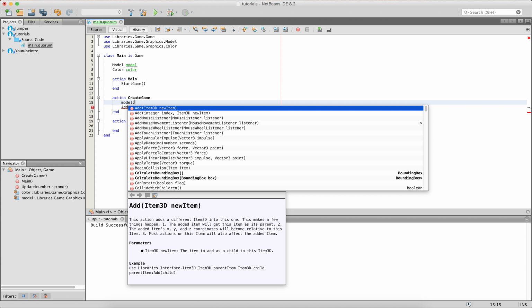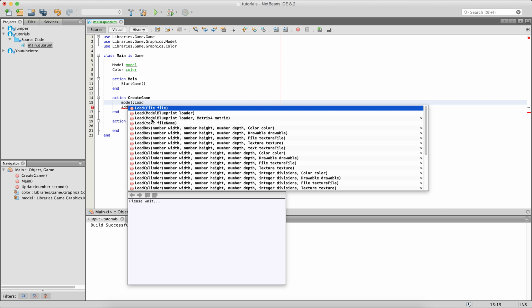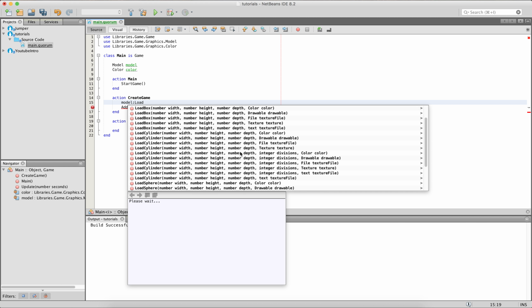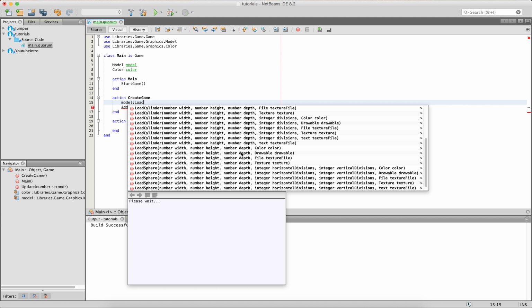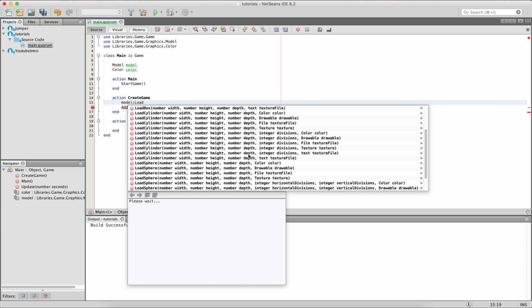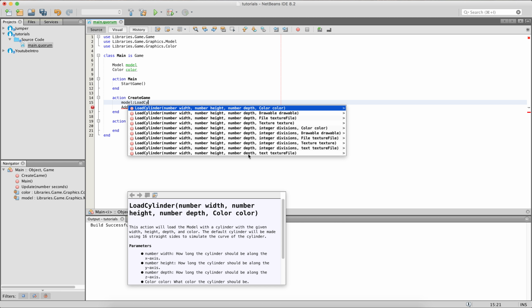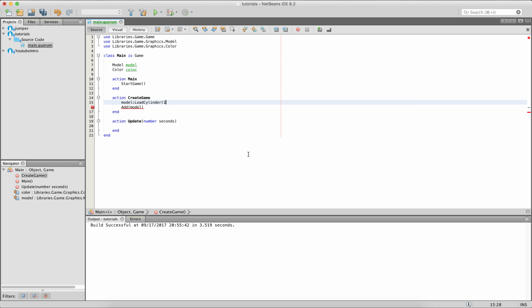I'm going to go ahead and do a colon load cylinder. And now, as you can see, it has the same parameters, width, height, and depth. And then if we go down the sphere has the same thing. So we're going to say load cylinder. We're going to have it be a 1 meter by 1 meter by 1 meter cylinder with the color of blue this time.